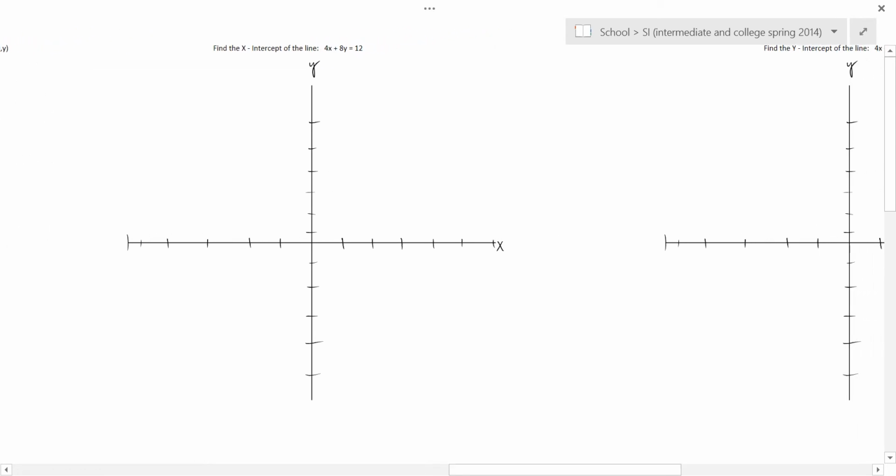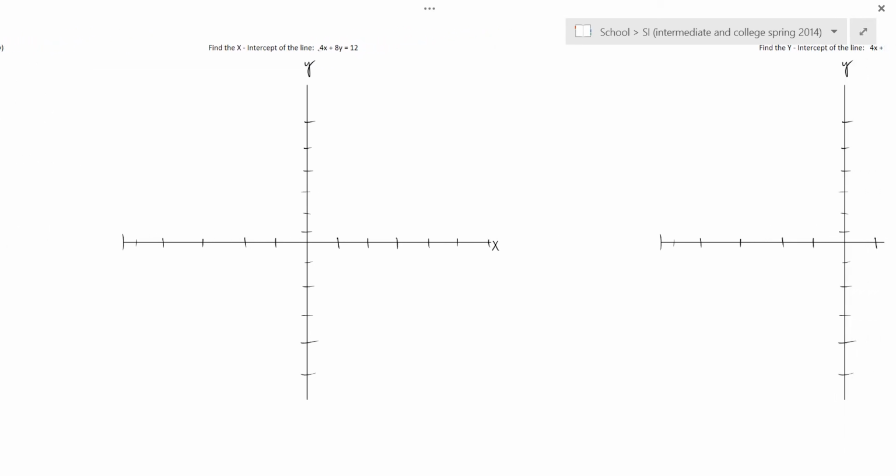Beautiful. So we have an example. Find the x-intercept of the line 4x plus 8y equals 12. Okay, well let's find the x-intercept. Let's do that algebraically, and then we can do it graphically. So we said that the x-intercept, where it crosses the x-axis, is where the y value equals 0. So I'm going to go ahead and say 4x plus 8. Now, it's where y equals 0. So let's go ahead and plug in 0 for y. Beautiful. Alright, now we've got equals 12.